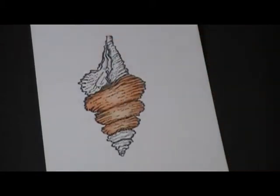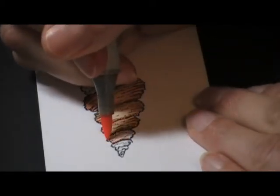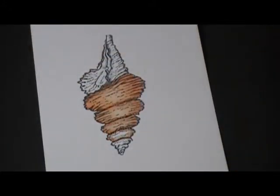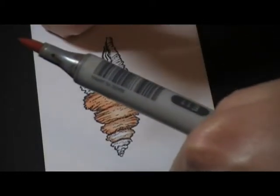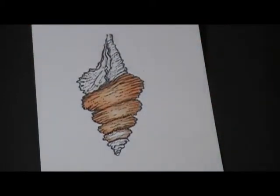So now I'm going to still use my dark to light. Go in here. I'm going to be a little bit more frugal with my color application, so I don't want to make it too dark. Okay. Now, instead of going in with my E11, I'm going to take my E02 and E11 and do tip-to-tip blending.